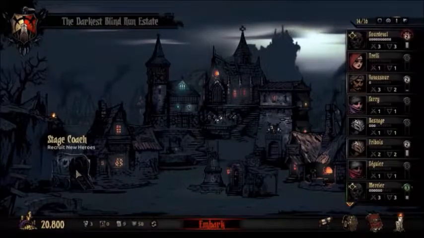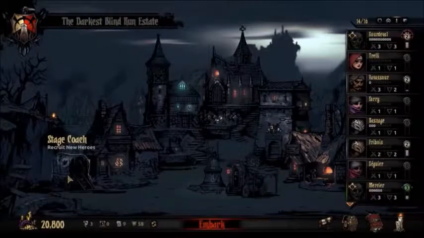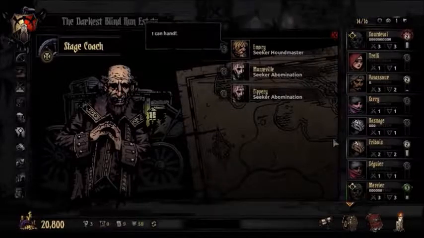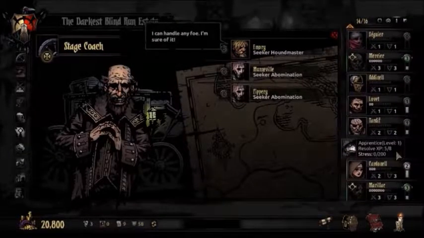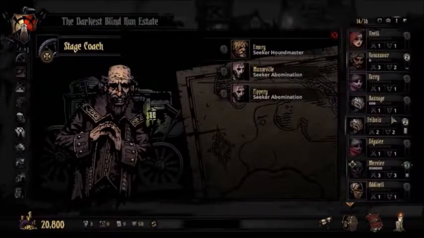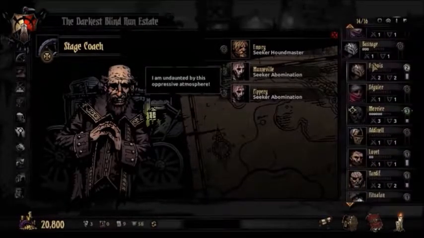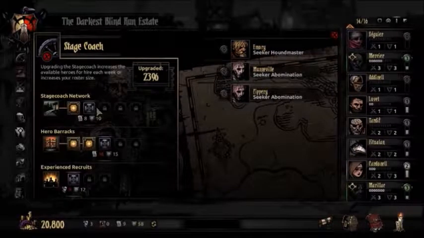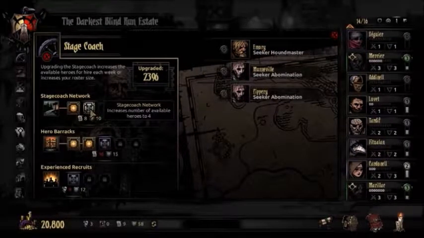Alright. I am back. I have spent some time in the transept, de-stressing from the stress damage that I experienced from that mission. And we have 14 out of 16, so we have two empty spaces. Let's see. Wouldn't actually take much to upgrade, we could upgrade the stagecoach network.